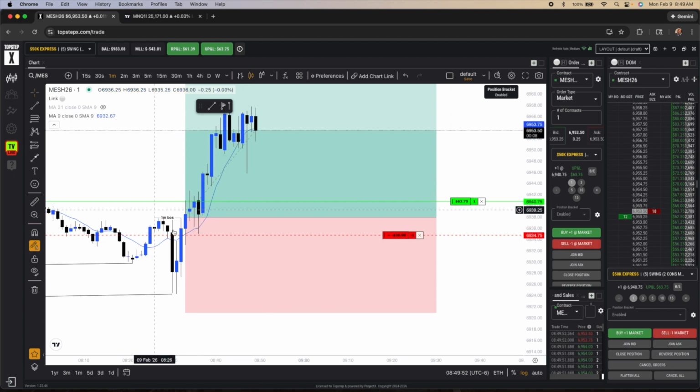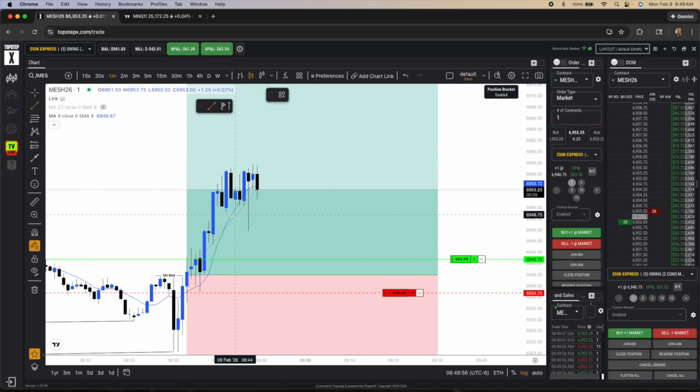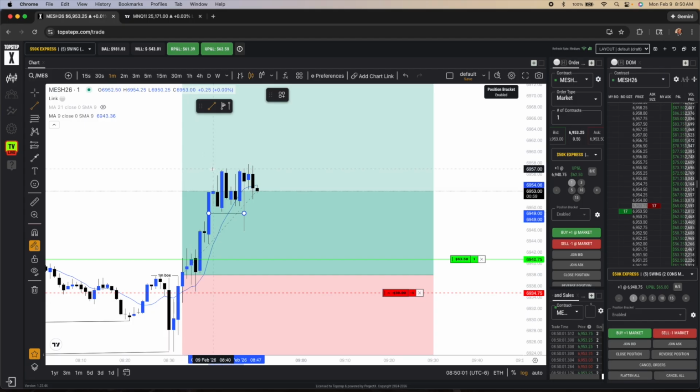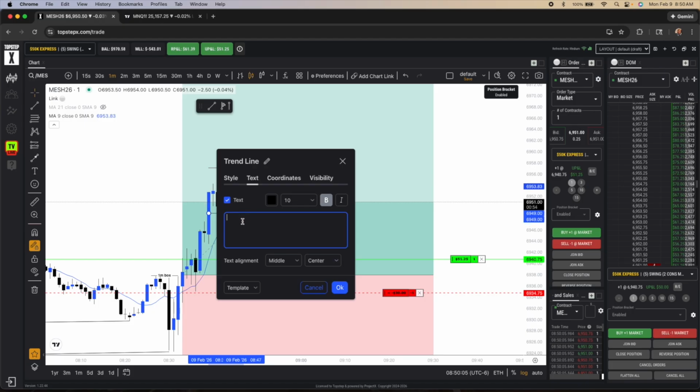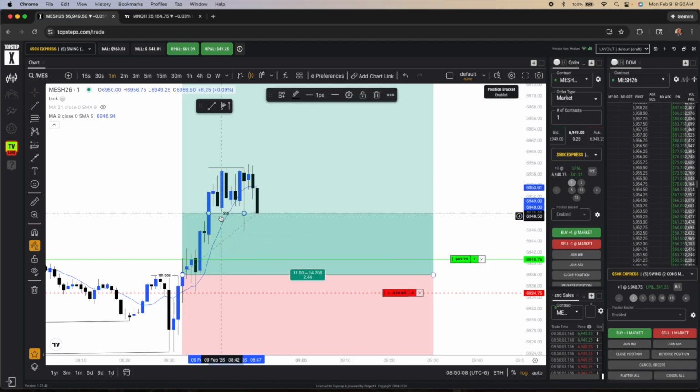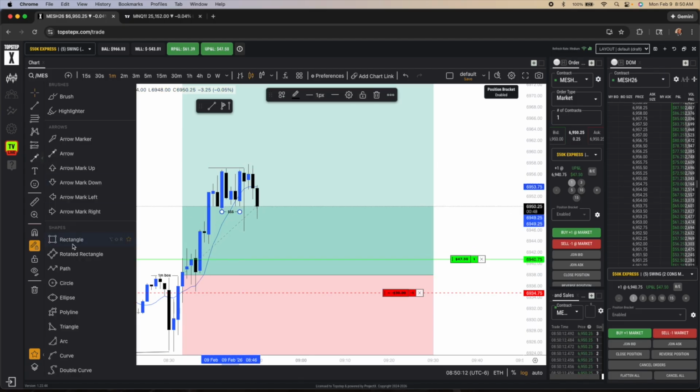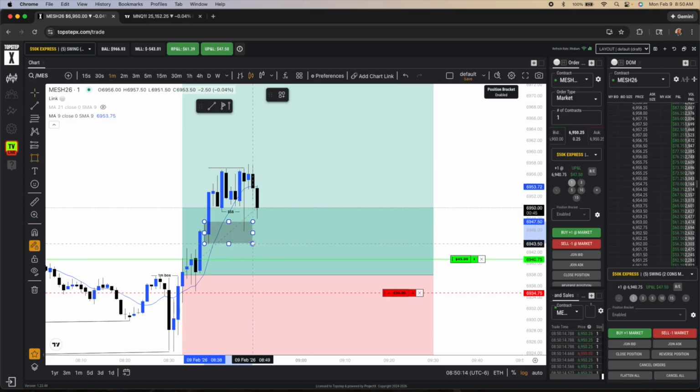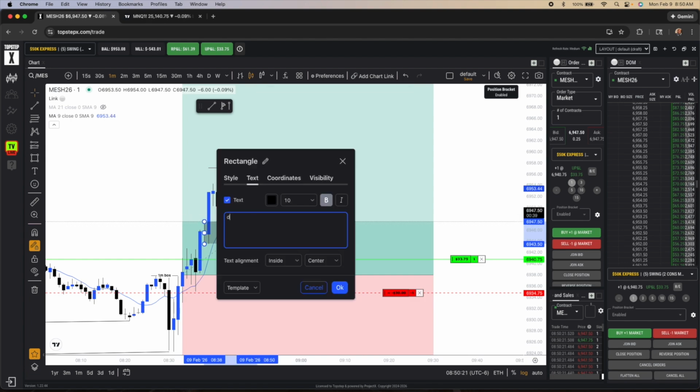I kind of got it under this protected low. I may start to move it up. It depends. But you can see we kind of broke below this low, but then we swept it. And now we're kind of breaking back higher. But we're also sweeping, so we may continue higher. We may continue lower. We did tap into this little small demand area. We'll see what price wants to do. Right now it looks like it wants to push down low.